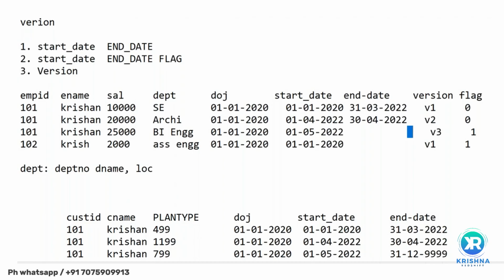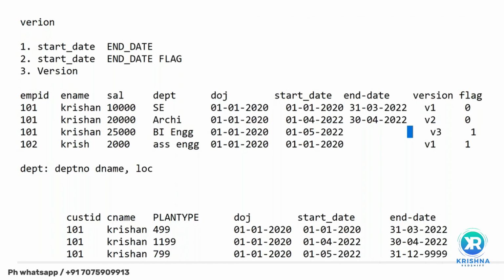If you can explain SCD type 2 well, with 2-3 or 4 years of experience, you will be selected. If you have 5 years and above, you should know it well.